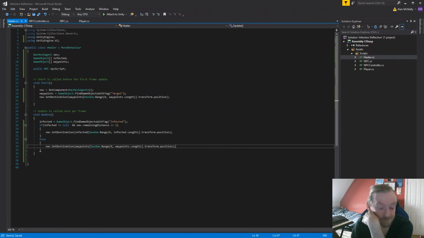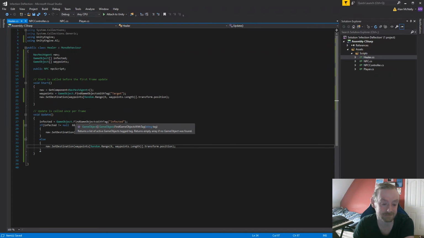So, if I'm right, and I may not be, at the start, similar to the NPCs, we're going to start moving around waypoints. As soon as somebody gets infected, the way this is written, I think he's going to get close to his waypoint.